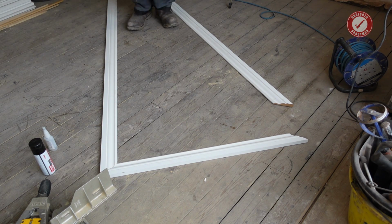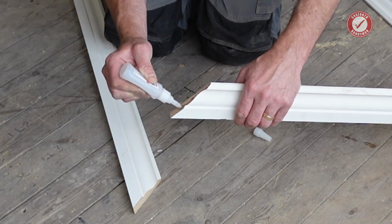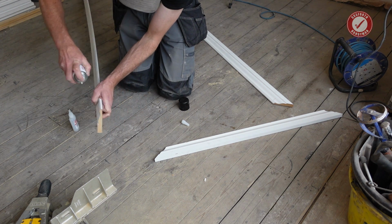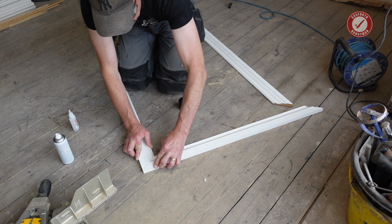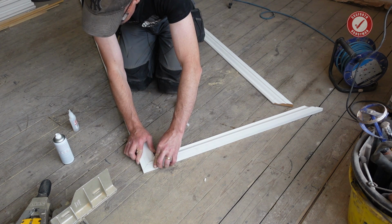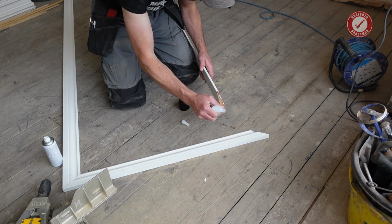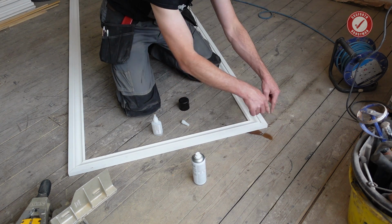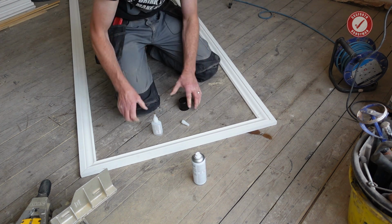So make sure you've definitely got enough room to lay the whole thing out. I've just kind of followed the edge, and then some activator on this side. Make sure you're on a nice flat surface, and this goes off so quickly. You've got to be careful you don't glue it to the floor. Should probably be on a better surface, but 10 seconds or something and that'll be done. There we go. Now we'll do the other side. Give it a little move just to make sure you're not gluing it to the floor. I'm holding it together while moving it around a little bit, just so I don't glue it to the floor. That's done.